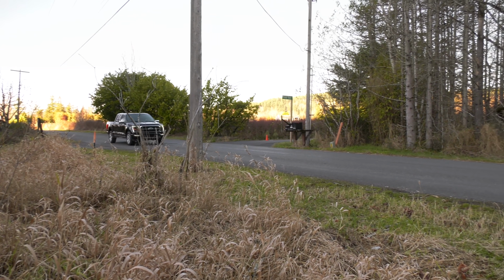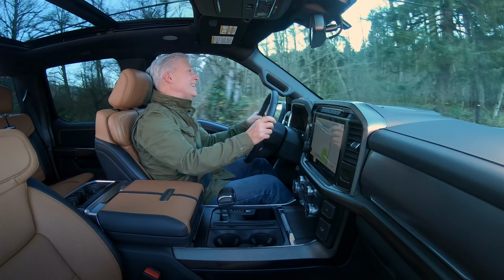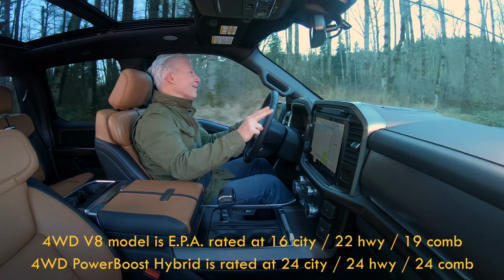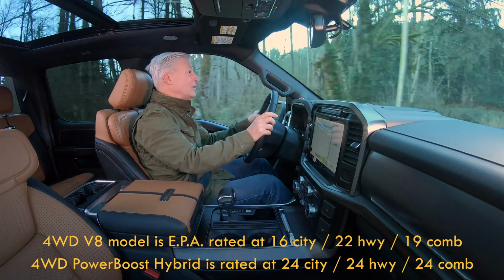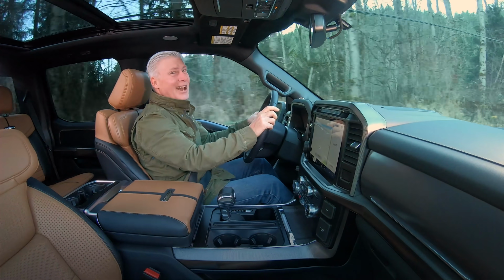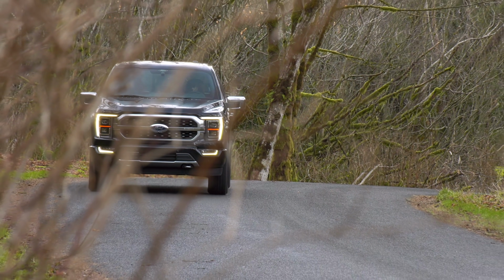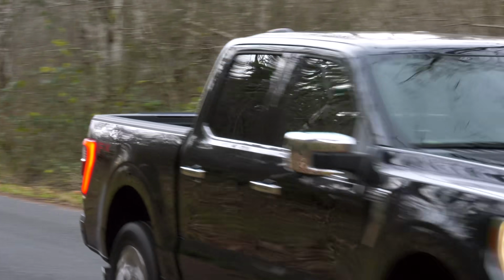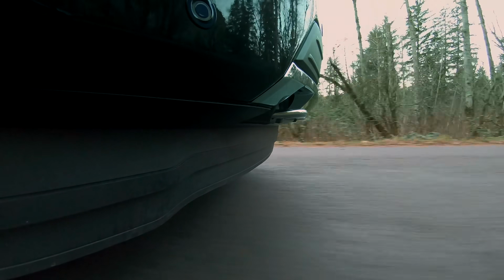The fuel economy rating of this four-wheel drive V8 F-150 is 19 miles per gallon. That's the EPA-rated average. A pro tip, the hybrid version gets 24 mpg, which is impressive, and it's more powerful. Gotta love science and engineering, huh? Pickups have all the aerodynamics of the box your Amazon packages come in. Ford does everything it can to help. Something drivers will never see is an active chin device that deploys at higher speeds.